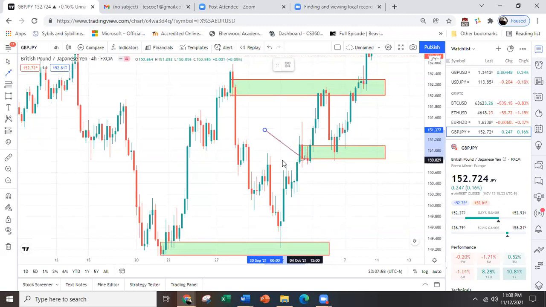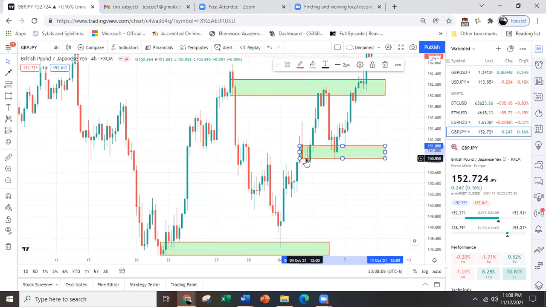So I'm going to draw my box from the wick to the body. All right, so we get that picture perfect just like that right there. And you see how the wick comes down to the body of the candle, because all the volume is at the body of the candle. If this candle didn't have a wick on it, we would have had a precise entry and we wouldn't have to worry about where to get in, because the candle wouldn't have a wick. But since it does have a wick, you want to pay attention to the wick and the body.